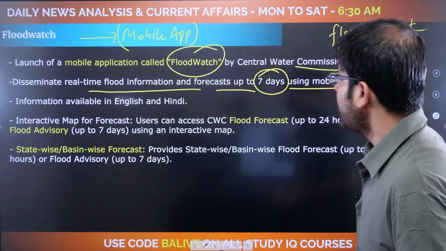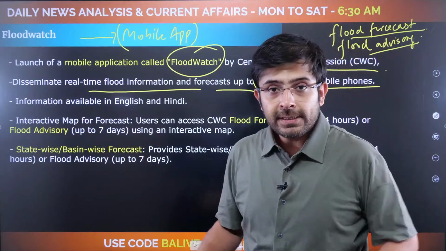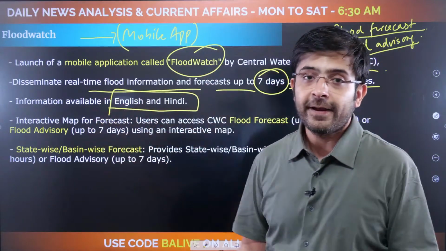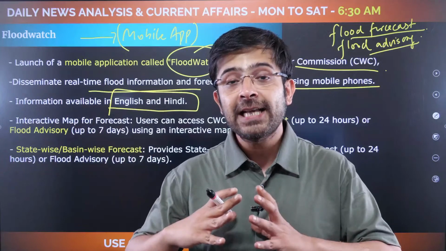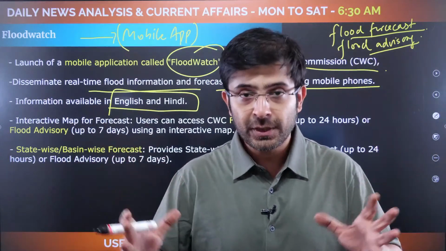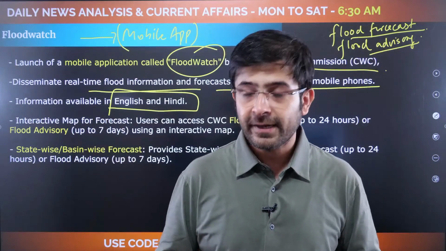Okay, all right. Now the problems, again Bulbul has correctly identified that the limitation of this whole mobile app is that it is just limited to 2 languages, and so it is imperative that it is rolled out in all the scheduled languages of India. In fact, as far as possible, include all the languages, dialects, whatever is possible to get the information out. That is a correct limitation that has been identified.